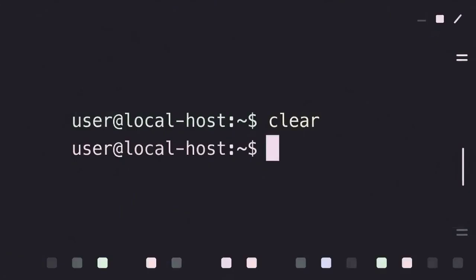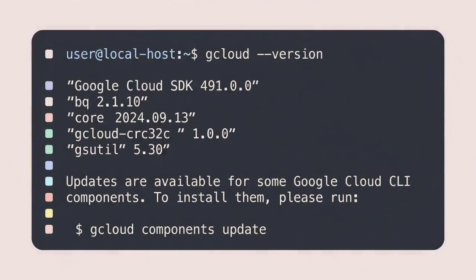Run clear to reset the visible buffer so each subsequent command's output is unambiguous. The command produces no output of its own. It simply moves the prompt to the top of a blank screen. gcloud version prints the installed SDK version along with the bundled component versions for Core, gsutil, bq, and the Python interpreter. If this command fails, the SDK is missing from path and nothing else in the workflow will work, so a clean version banner is the first green light you need.